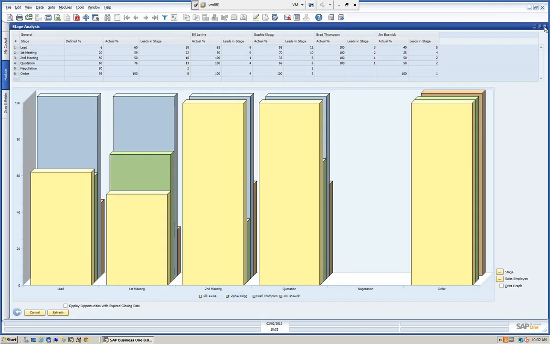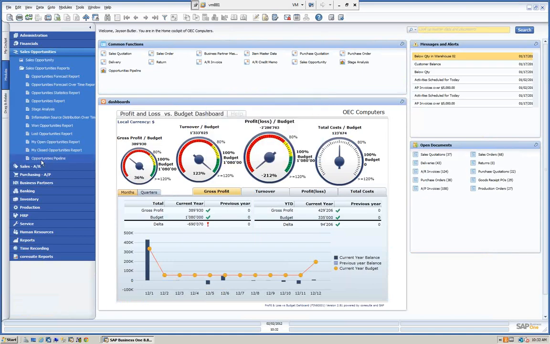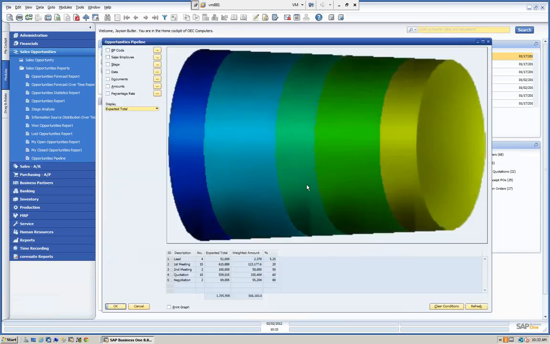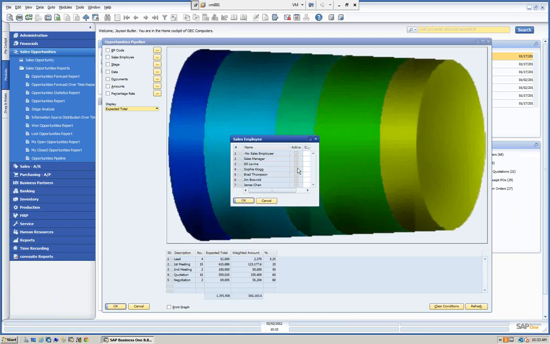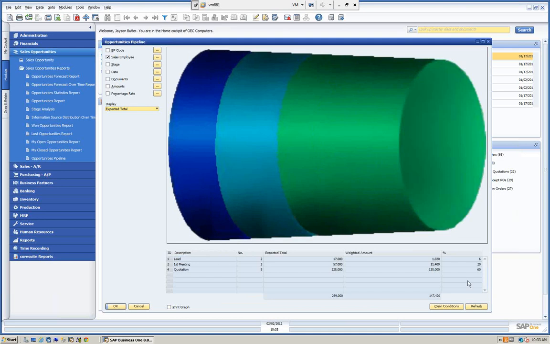The other report we talked about was the pipeline. And the same holds true. I can look at everything in the pipeline. I can control what I want to see here. So if I want to go in, and again, let's just look at Sophie. Click refresh. And now we're just looking at Sophie.